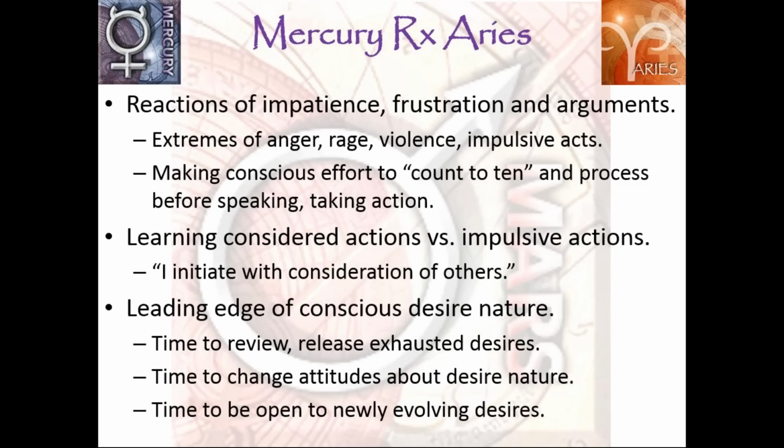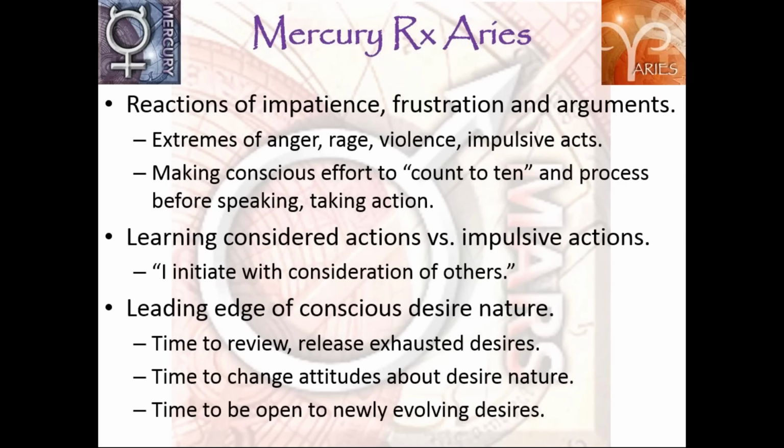You know how much effort it takes to count to 10 or 12 or 20 and to stop and think before speaking or before jumping in or before taking action, or taking the baseball bat to the pillow, as I like to say? All you'll have to do is look around you and see it going on. So if you want to put your white, purple, blue light around you to have your little bubble of safety, very okay to do that with Mercury retrograde in Aries. It's all about learning considered actions versus impulsive actions.